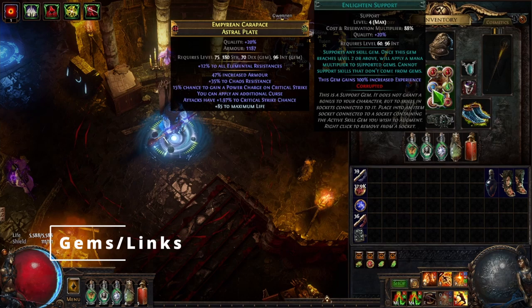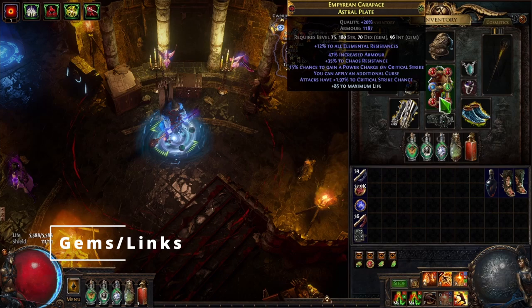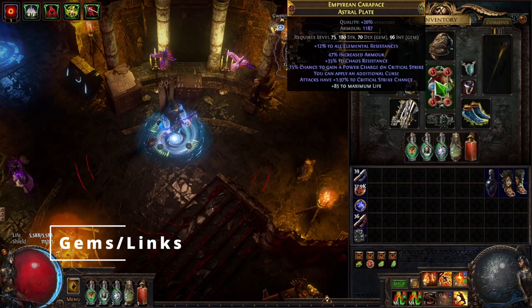Now, say that you get an Enlighten 3 and you're having issues with mana, go ahead and drop the maim, because that's going to multiply your mana up more. But definitely try to fit that in if you can. Try to go with the same setup here in the chest that I have.